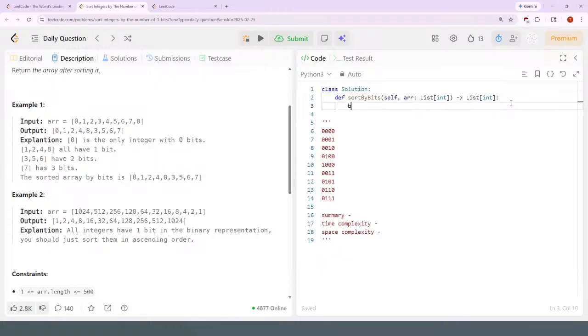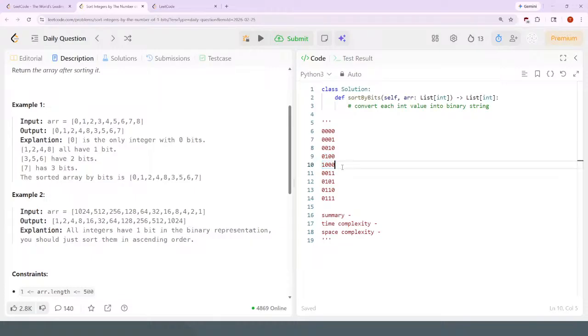So for Python, I'll convert each integer value into a binary string. Oh, interesting.